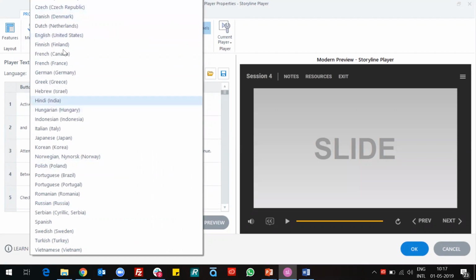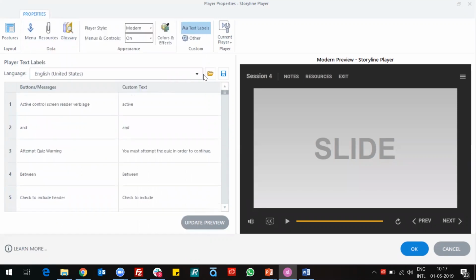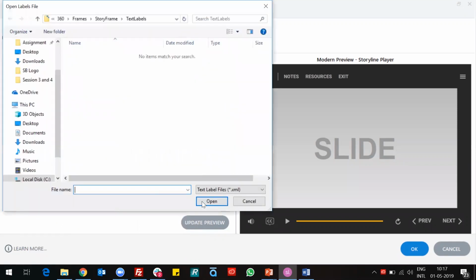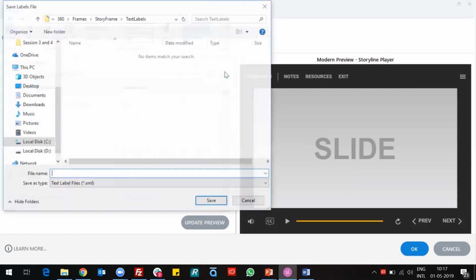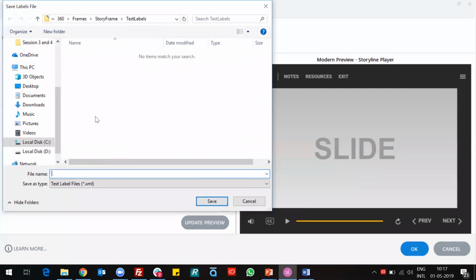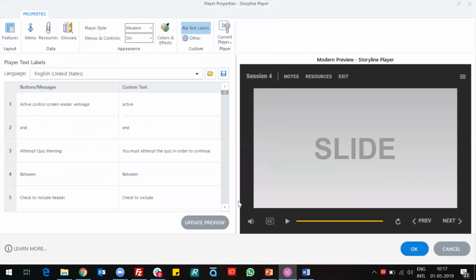You also have Hindi. If you want to import your text labels, you can have an XML file that you can import, or if you made some changes, you can save them in an XML file and export it, then make edits in other languages or something, and bring it here, and it would import the text XML into the right places.